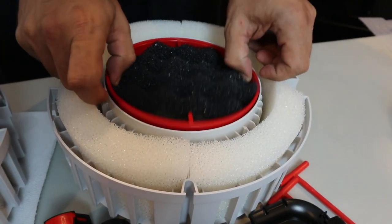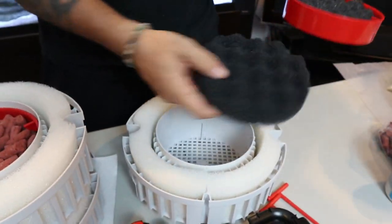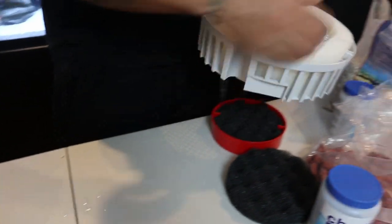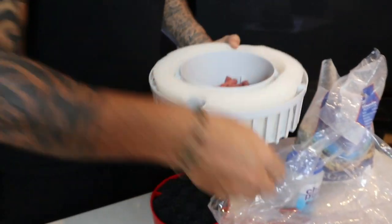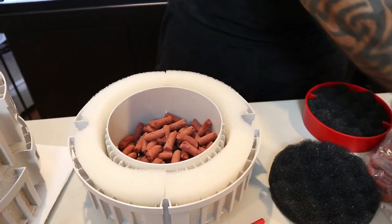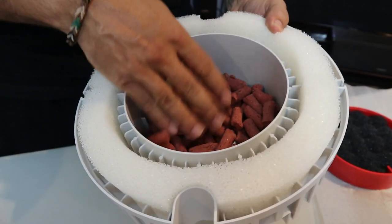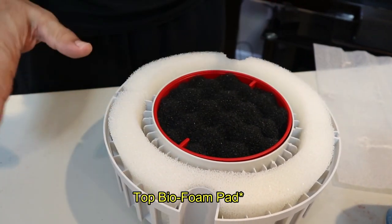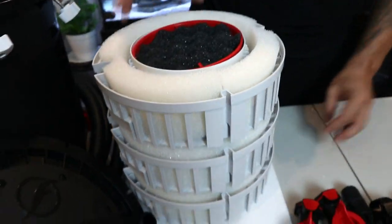So your top tray is gonna consist of one filter floss pad in this red tray and another filter floss pad below it. Now what I'm gonna do is get rid of this pad and fill this tray with biomedia. The more Biohome Ultimate we have in this canister, the better it's gonna be. Now that we got this top tray about halfway full with the Biohome Ultimate, the very last thing you need is the top filter floss pad. That goes right on top of your top tray and it completes that tray. And there we go, all set up, ready to go. Let's get it back in the canister.